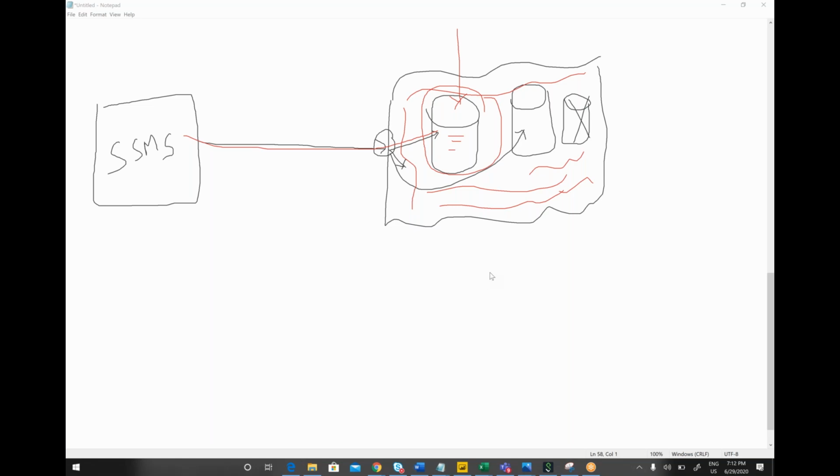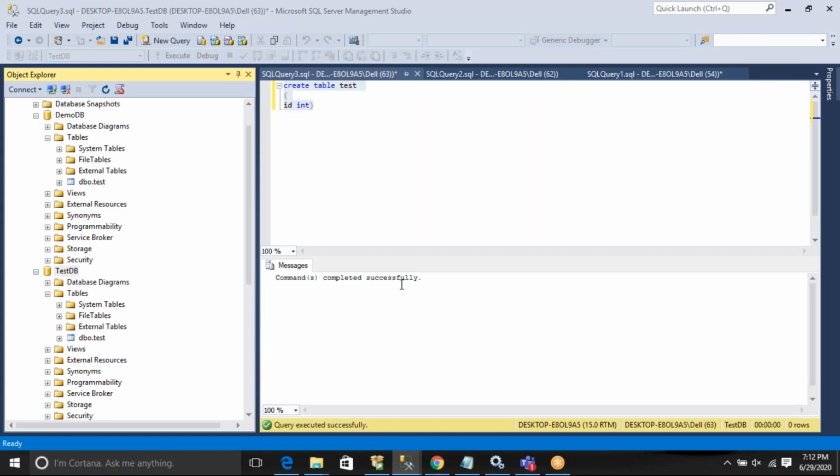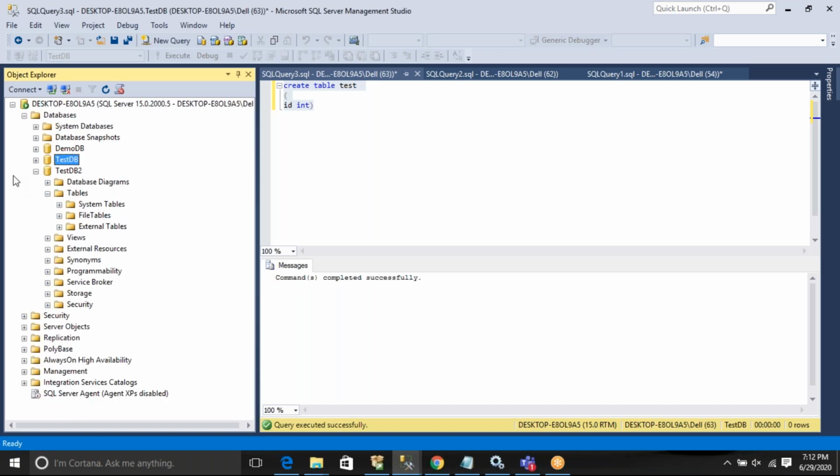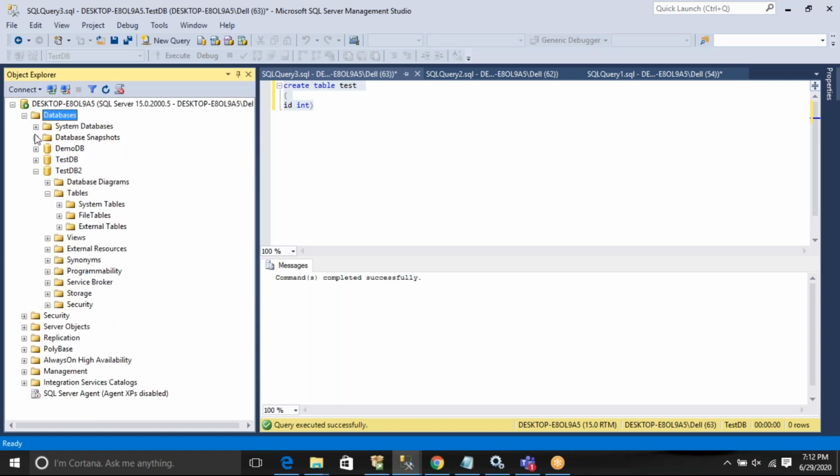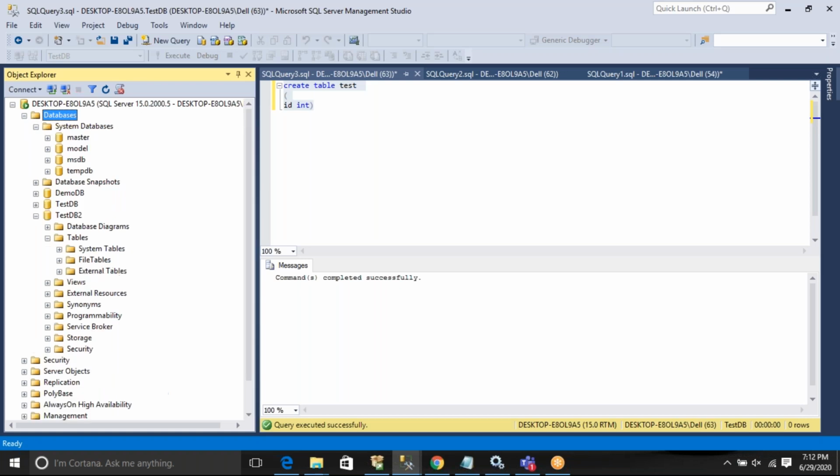Similarly, there are 4 predefined databases. There are 4 predefined databases. Those are... You can see that, the system databases.